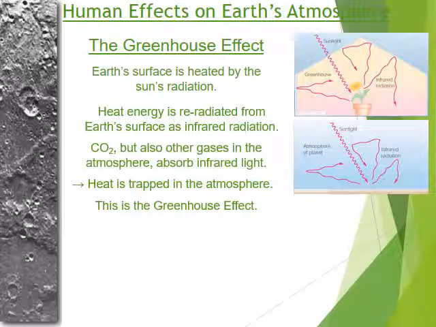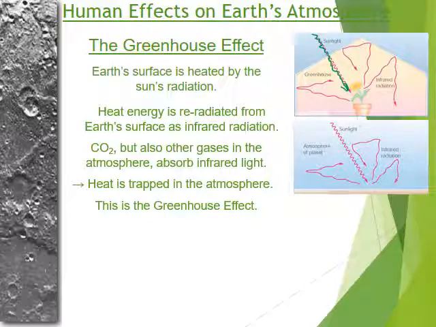Now, what is the greenhouse effect? The reason why it's called the greenhouse effect is that the Earth's atmosphere acts in a similar way. It's not completely analogous, but we use the idea of a greenhouse to symbolize the Earth's atmosphere. The sun produces a lot of visible light. As we discussed way back in chapter 6, the sun produces all kinds of light, but it produces a lot of visible light. So it has this visible light coming into the system, in this case coming into the greenhouse through the windows, right?